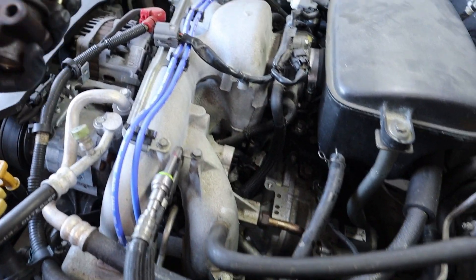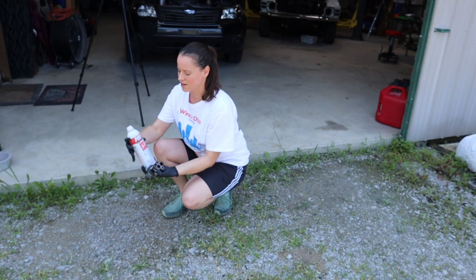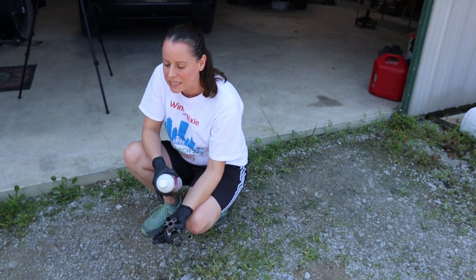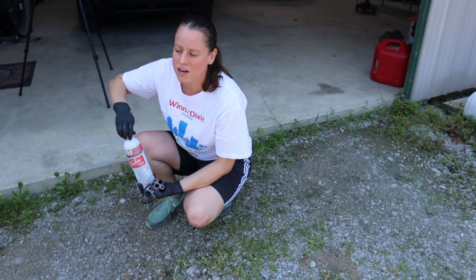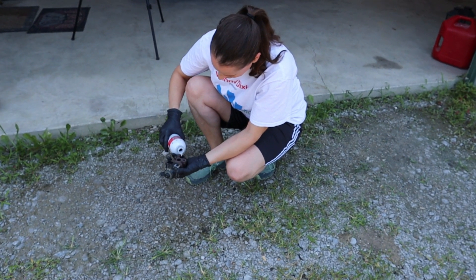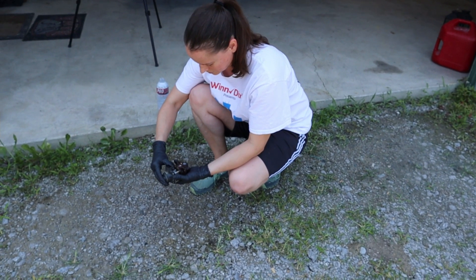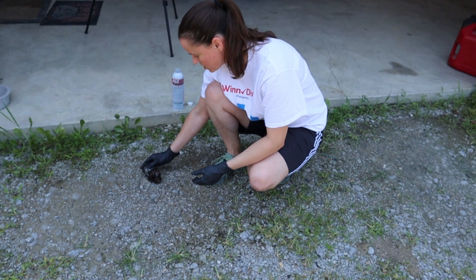This is what we'll be cleaning it with today. We're going to pour some Seafoam into this EGR, let it sit for about 20 to 30 minutes, and then come out and clean it with some carb cleaner and see what we're dealing with. For me, this is an experiment — I don't know if this is going to work, but at this point it can't hurt. Make sure you steer clear of the electronics. Now I've got it in there, I'm going to set it aside and let that Seafoam work away at that carbon.